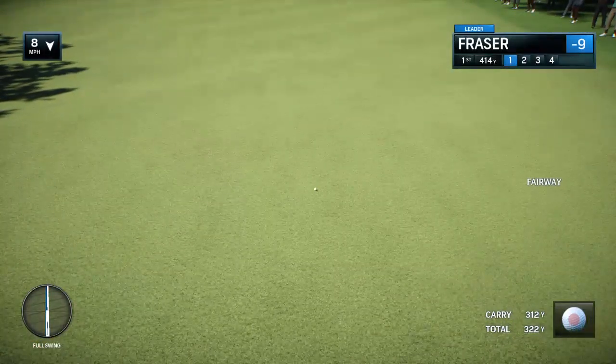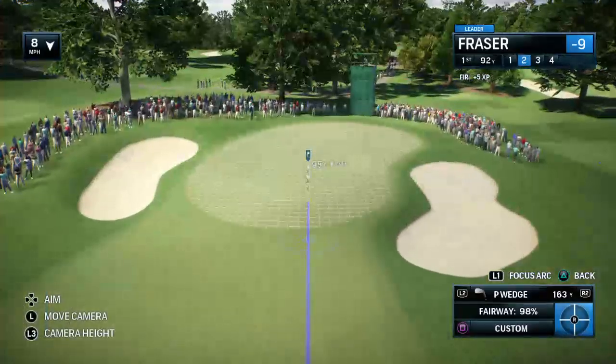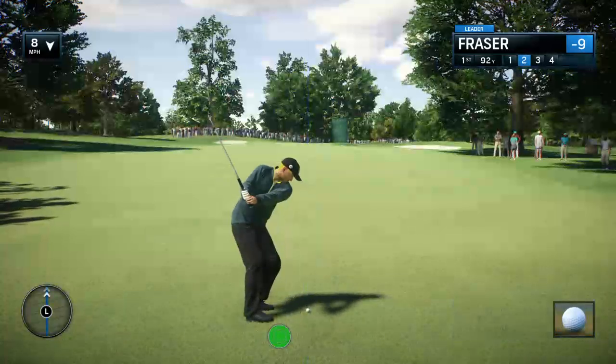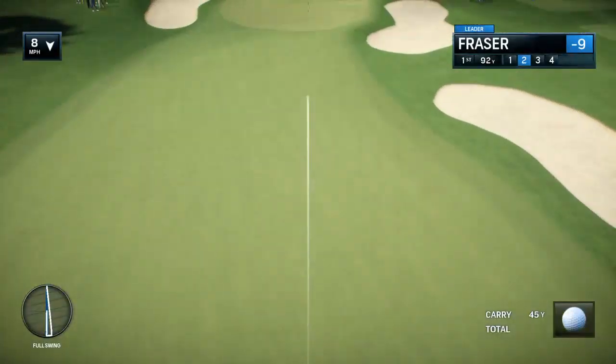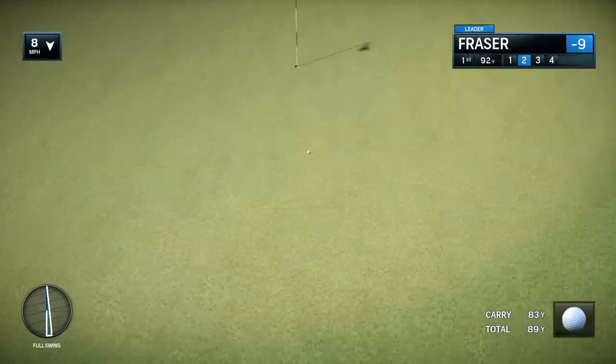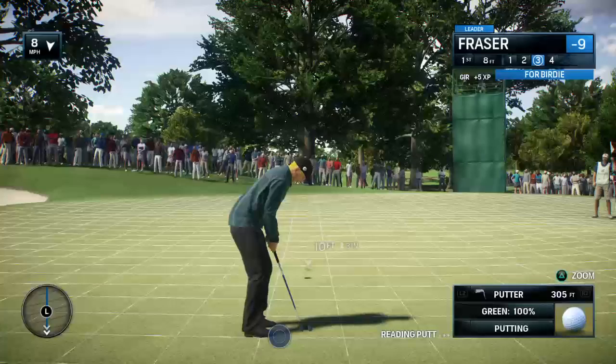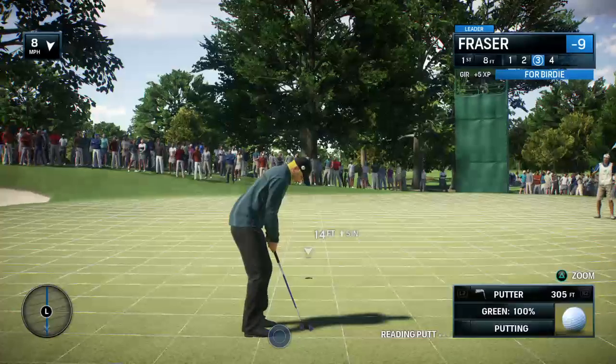Frank, that ball's sitting up like it's on plush carpeting. Rich, if you and I had lies like that every time, we'd still be playing this game for a living. Put a birdie on the card here yesterday, don't forget. This hole's been good to him. Birdie yesterday, and trying for another one today.